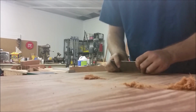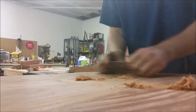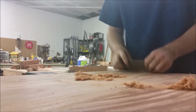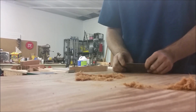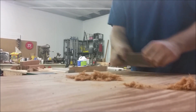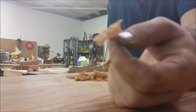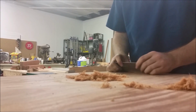So let's go along here. Get those tricky grains here. These shavings here, man, they're probably less than 1/1000th of an inch, and kind of just crumble to dust when you work with it.